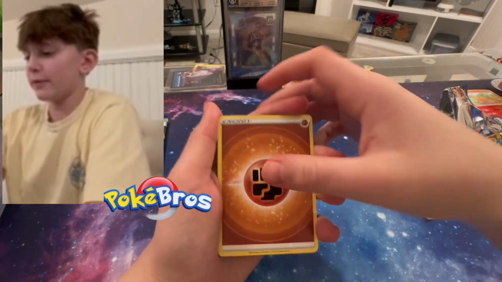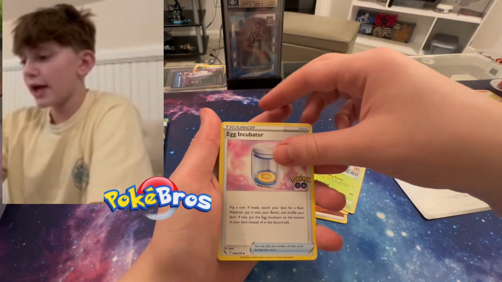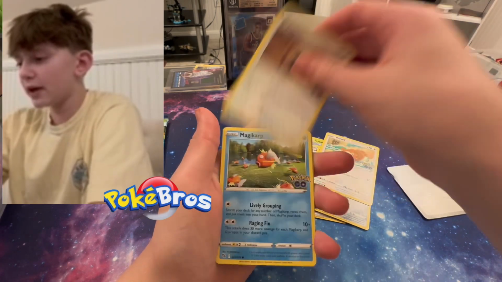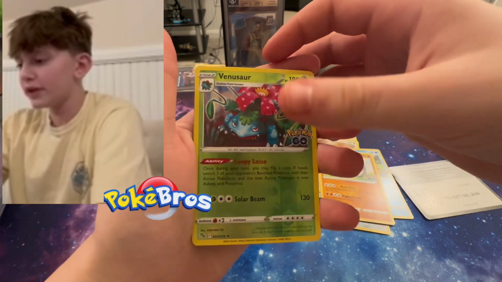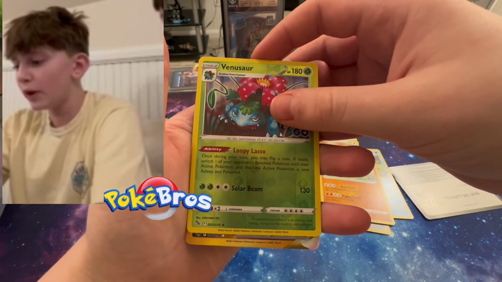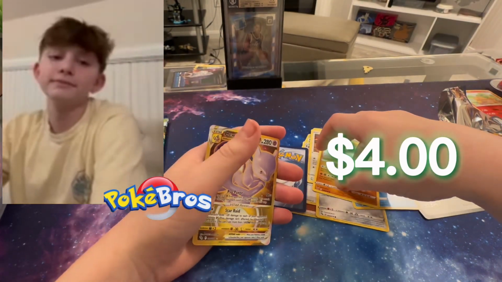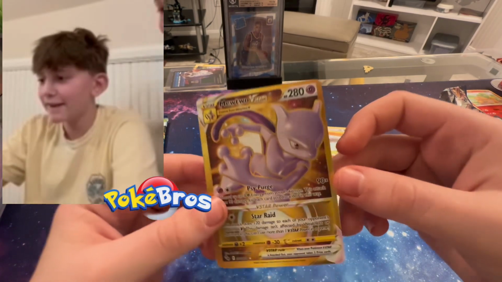Let's get it. All right, we got Earth Energy, Blanche, Ivysaur, Egg Incubator, Meltan, Bidoof, P-Dub, Magikarp, Onix, Reverse Holo of Venusaur, and... Ooh, it's a gold. Oh my gosh. Ooh, we have that. You've got to be kidding me. But he might be in better condition. That's nice. Yeah. That is so nice, though.